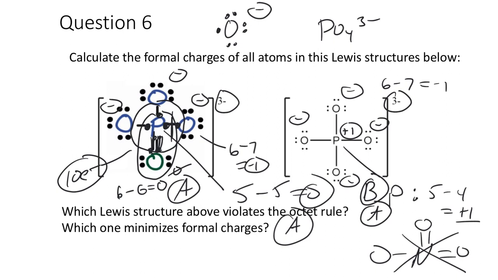But I think the best one, and usually the one that we'll ask about, is more about this structure here. But a lot of times you'll see a question if there are two acceptable Lewis structures. I would say these two Lewis structures are acceptable. The one I circled is probably better. But a lot of times we'll ask, give us a Lewis structure that satisfies the octet rule, or give us a Lewis structure that minimizes formal charges, or satisfies the so-called formal charge rule.